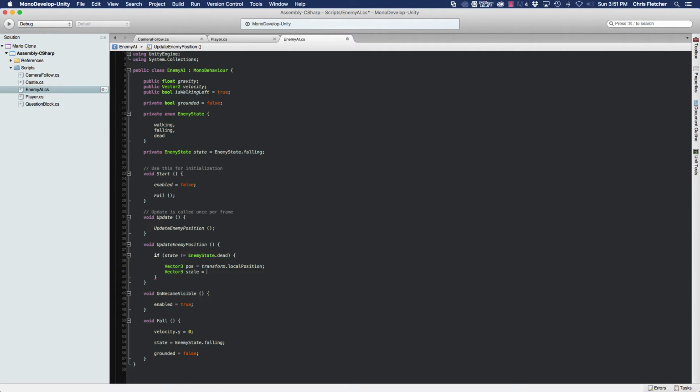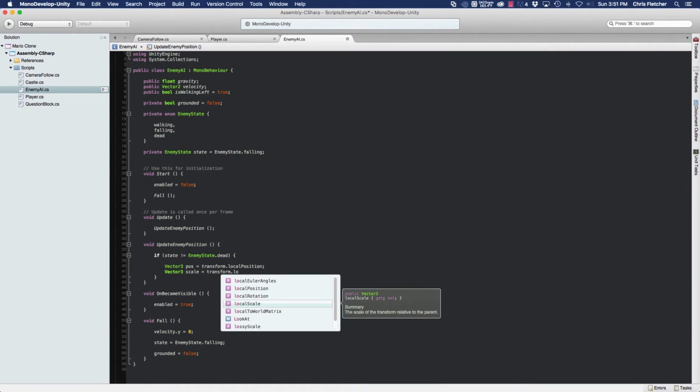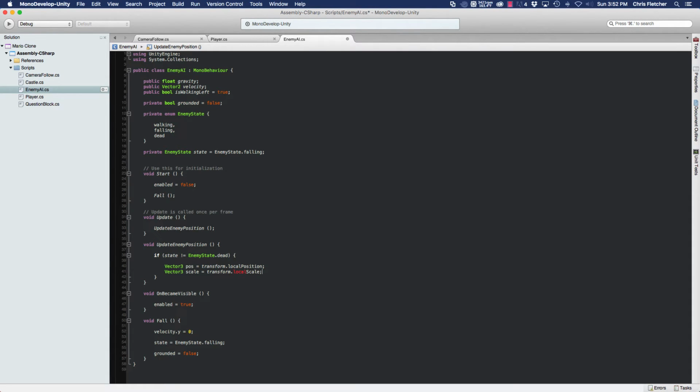It makes no difference. Now we could use this for other enemies because they do look different, but we don't have any other ones, so it really doesn't matter. What we're going to use this for is to help control the direction of the raycasts, because we still need to be able to raycast left or right, so we need to know the direction it's walking in. Okay, so we've got the local scale.